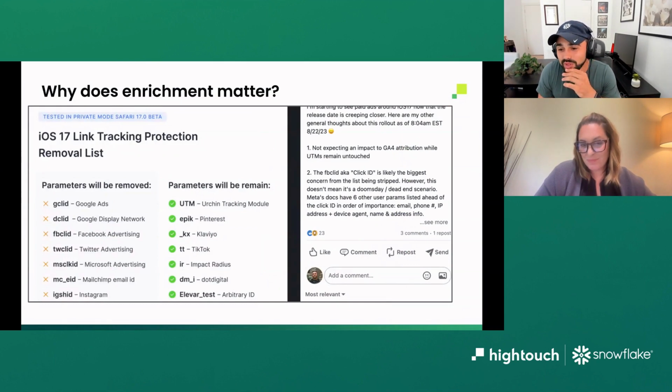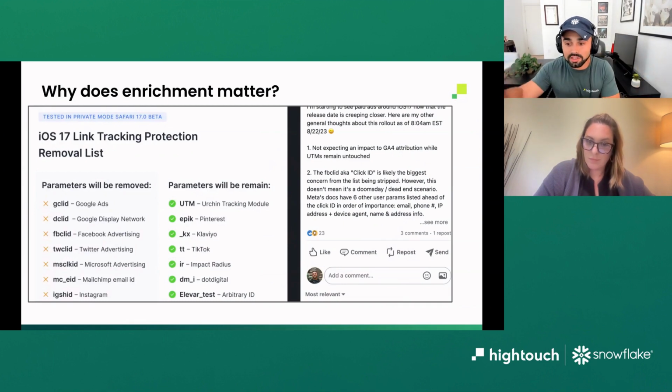So I think the one thing that's really important, and again, this came up on LinkedIn today, so big asterisks on this one. As more and more changes happen in the broader landscape, so things like an iOS 17 link tracking protection update, you're going to see more and more parameters being removed from URLs, right? Fewer things that you can actually go and track. So in this case, again, asterisks here, in this test from this person, they saw that a Google Click ID and the Facebook Click ID were being removed from URLs for you to actually go and track. And those are essential pieces that historically teams have used to run attribution, right? Like Facebook, if you send a conversion signal with a Click ID, it can very easily attribute that click to that ad impression, right?